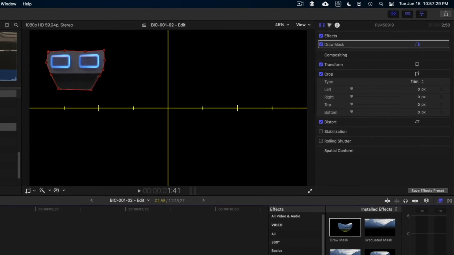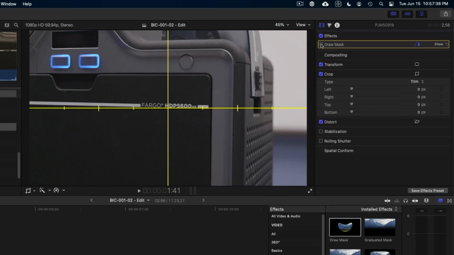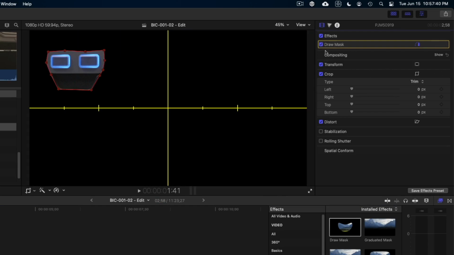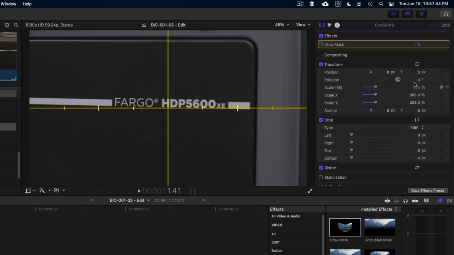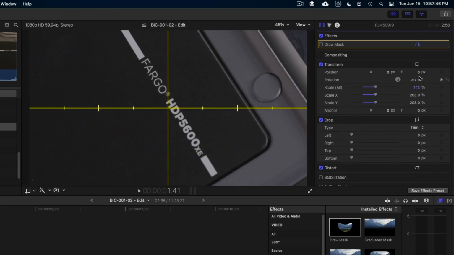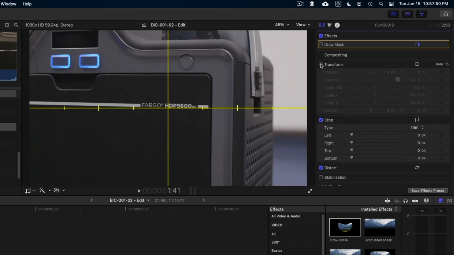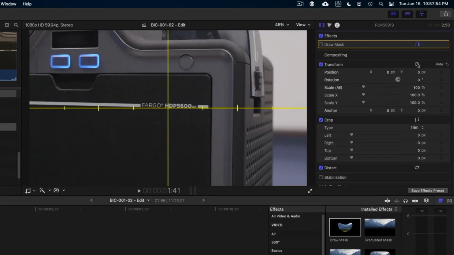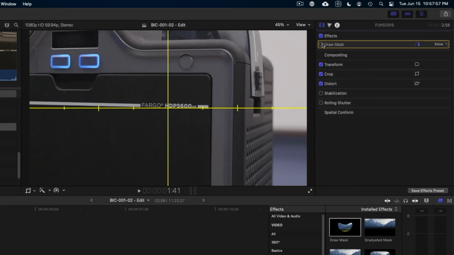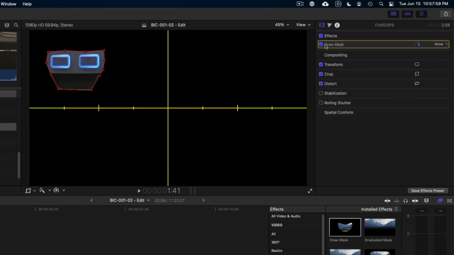Now notice how once I drag and dropped it into the clip, I now have what's called like an effects panel, so I can turn off and turn on the effect. Same thing with all the crops and transform. Like if I do something real quick, if I zoom in and then rotate it, if I just want to quickly preview it, what I can do is just select it and unselect it. Okay, so you can do that with almost anything. So you can do that with draw mask.